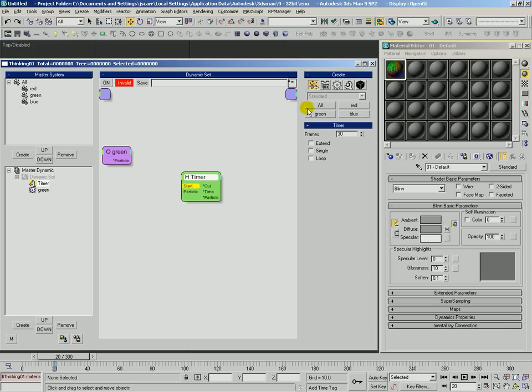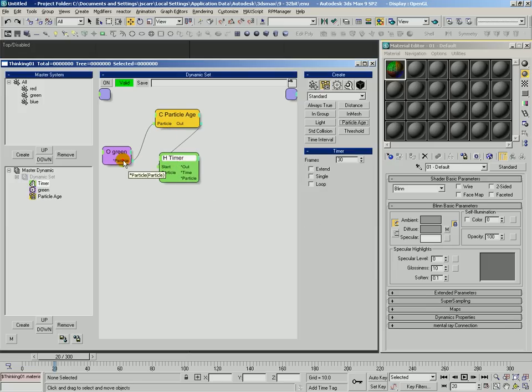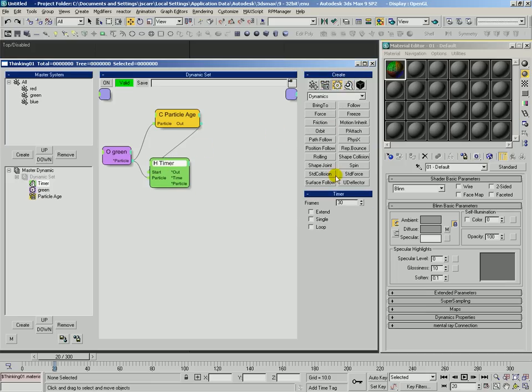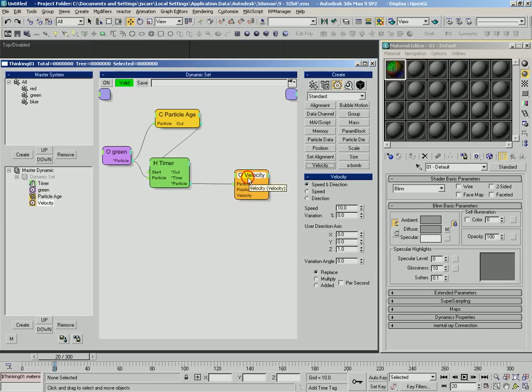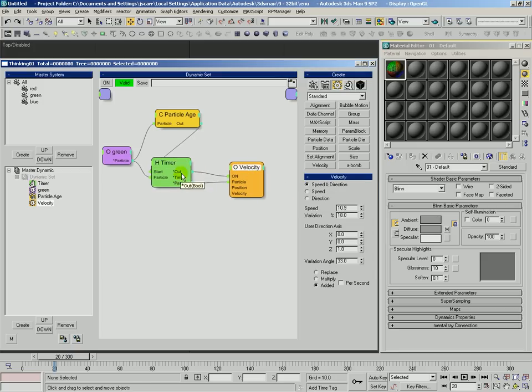Timer, we just took a look a second ago at what we could do, but we could do things like when a particle age is born, then we can start a timer that says, okay, for the next 30 frames, I want that particle to add some velocity with a little variation, a little direction variation. And we'll expose the on for the velocity, so that it's bound to this time, and it will turn off when he's done counting.